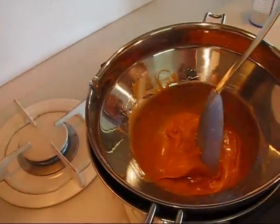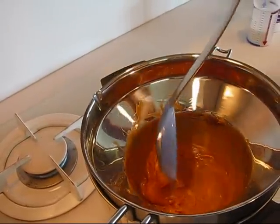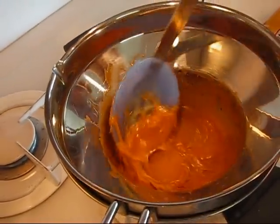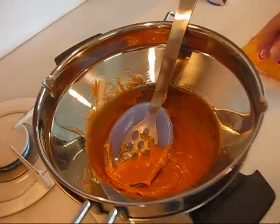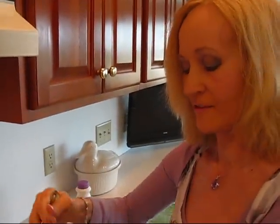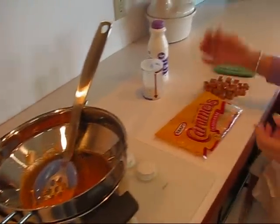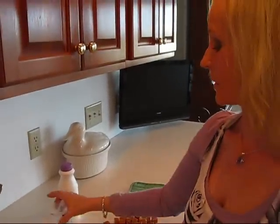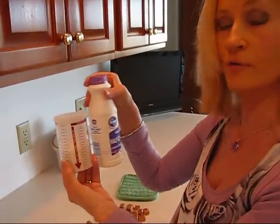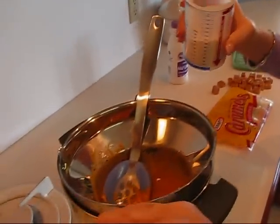I've been stirring, and you can see the water is bubbling. I stir until you don't see any cubes any longer and it's all melted. I'm going to turn this off because I don't need that additional heat. As I mentioned earlier, if you just try to dip your apples in right now they're too hot, but if you let it cool down it goes back to a solid consistency and you can't dip it. So what you're going to do is use some half-and-half — or you can use regular milk if you want, though this gives a richer flavor. I've measured out one-half cup and I'm going to put half of that in, so this would be one-quarter cup going in.